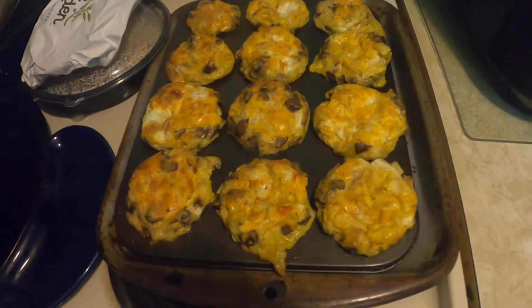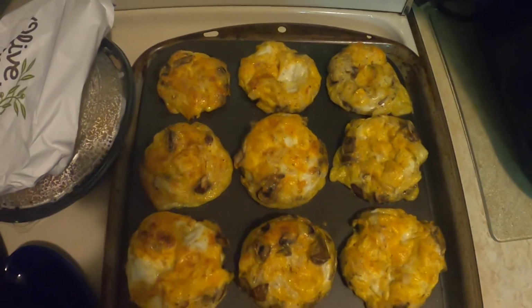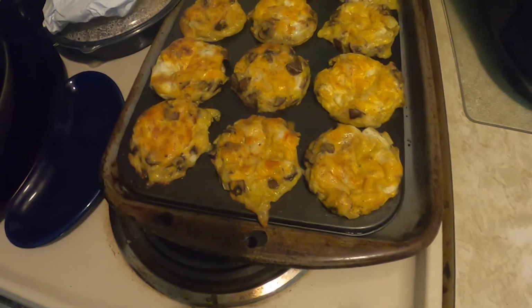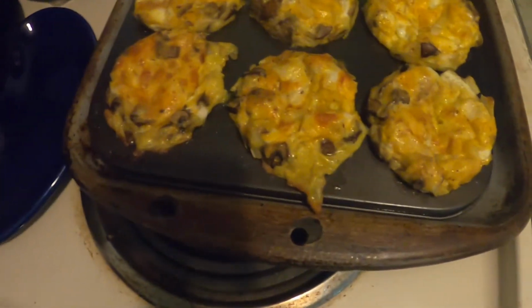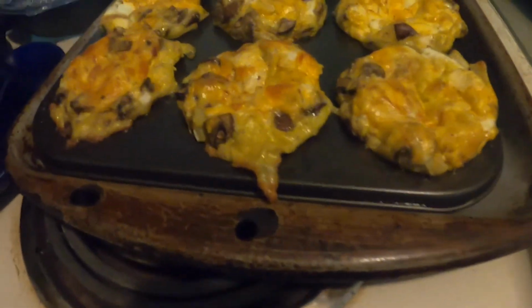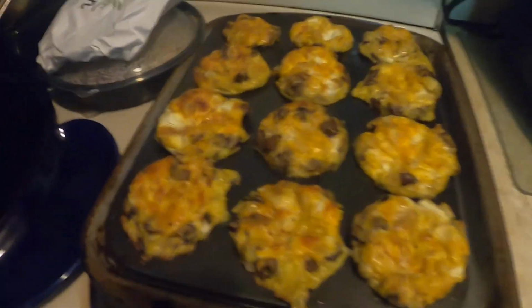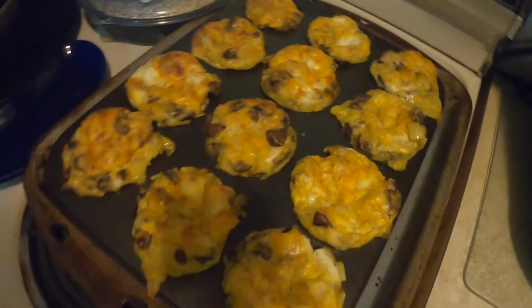Okay, guys, this is the final look. I baked it for 20 minutes and then I did put it on the broiler for like a minute just so it can get crispy on the top, and it looks super good. They were really high, but now they're kind of deflating. I don't know if you can see that, but I guess I just put a lot of mix in it. I don't know, but they do look really good.